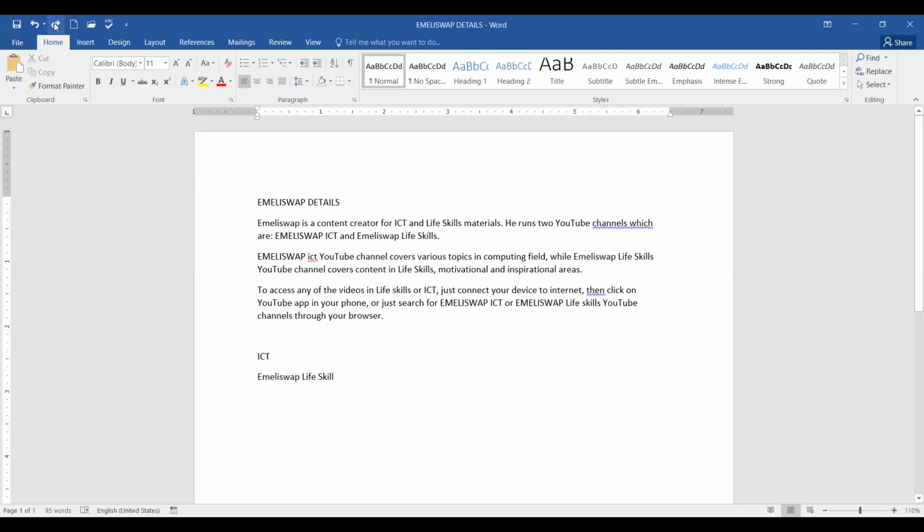So you can see when I point on it, it reads redo typing. So I can redo. You can see what is happening. If I click on the undo typing, you can see I am returning back my text. So my dear students and the rest of the learners, that's how you delete and you also undo.